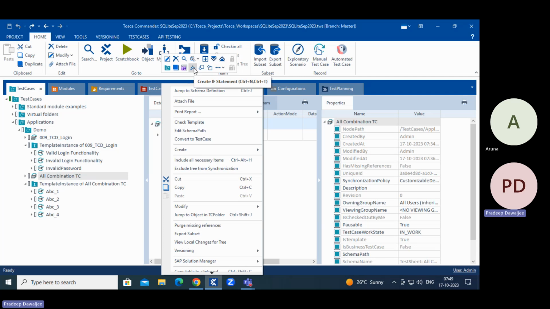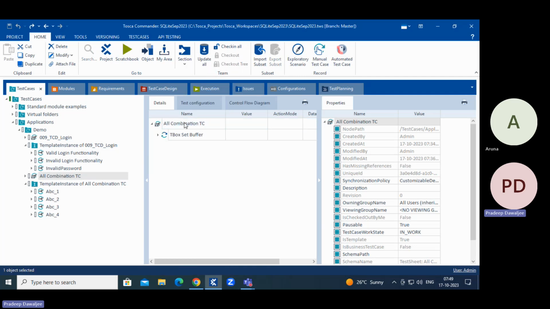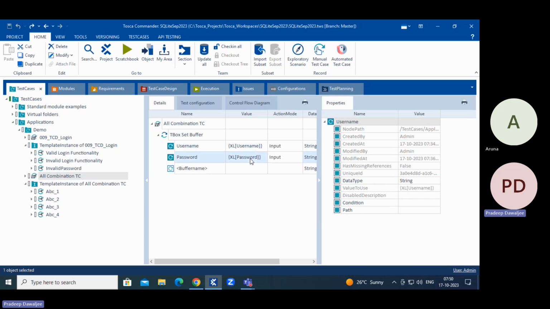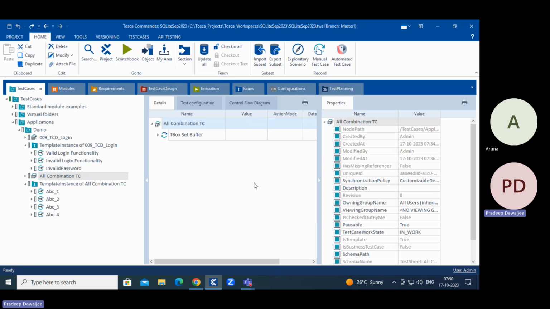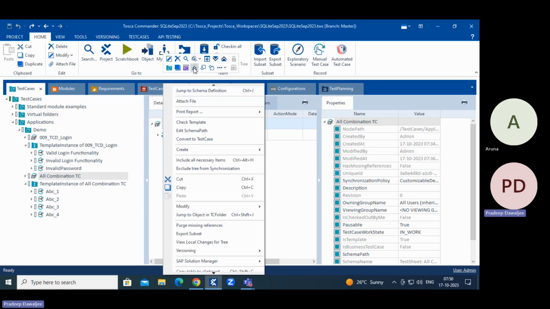So why would we use this if-else? Let's say we use that condition, and based on the values of the username and password, we get different behavior, right? In the same way, when that step is performed after entering the credentials, for the next step we can write an if condition: based on proper valid credentials, I want to navigate through a different step. So in that case, we use that if condition.